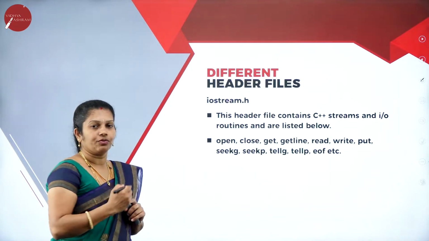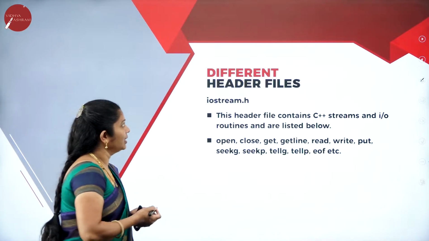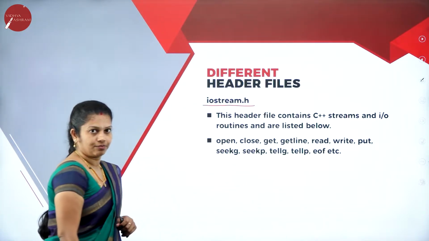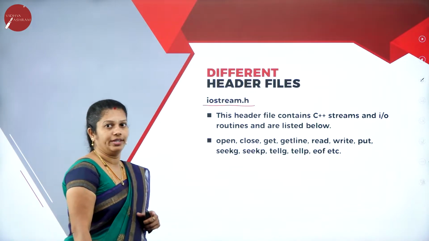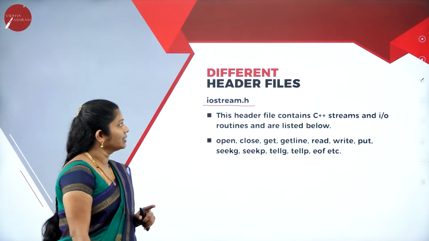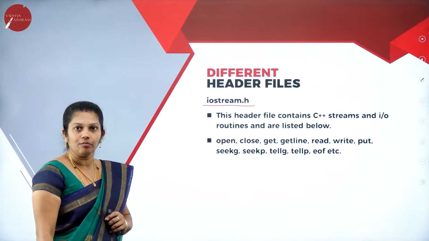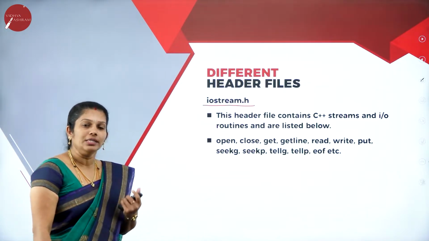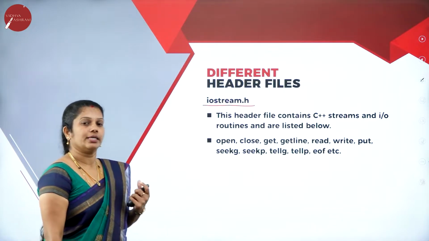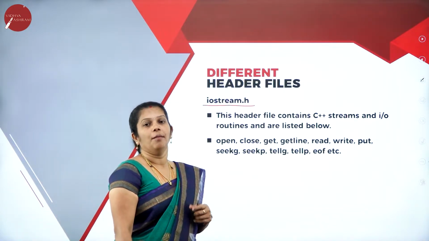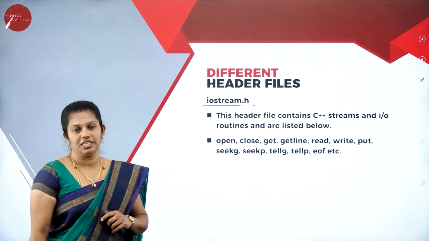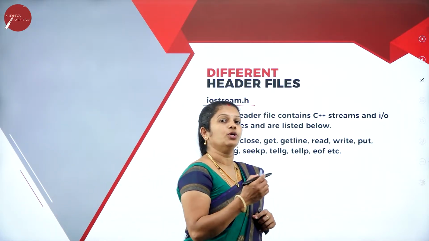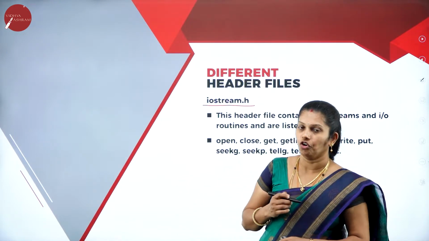And which are some of the header files, now we'll explain. Under that, the first one is iostream.h. When you come to different types of header files, the first one is iostream.h, that is input output stream. What is the main use of this? Here it helps to perform the cin function, that is input operation, as well as the cout function, that is output operation.